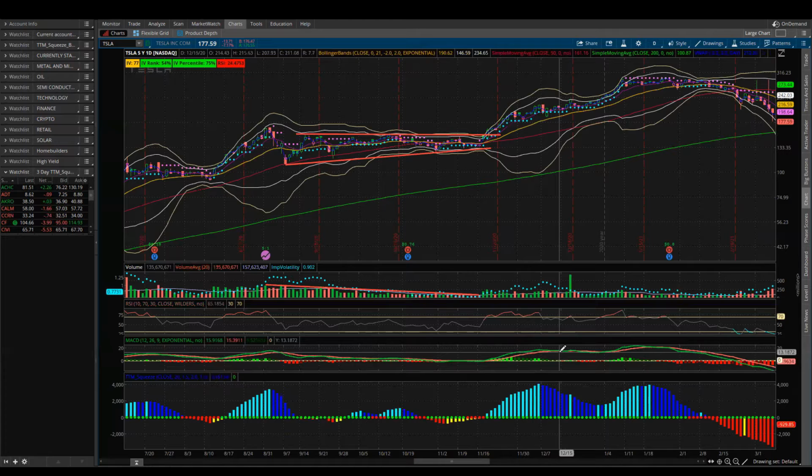So basically what I'm trying to say is that you don't want to use just the indicator on its own. You always want to rely on price and volume as your main decision factor or your main criteria for getting into a trade. The TTM squeeze indicator is just a way to find stocks that are in that pattern, stocks that you want to watch, and look for that breakout move.